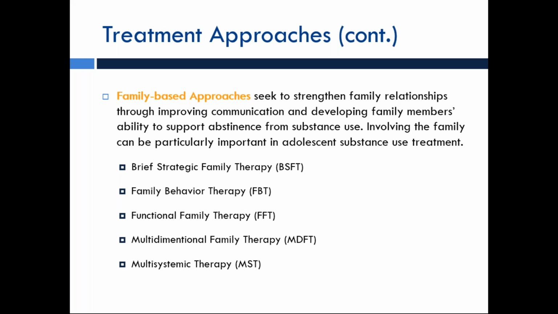Is there a case to be made, if a family is so dysfunctional, that the counselor should withhold or postpone including the parent as part of treatment? It's a good question. My read of what experts say about this issue is that in some cases the answer is yes. This judgment call is part of the skill of being an effective family therapist. The major family-based approaches include these: brief strategic family therapy, family behavior therapy, functional family therapy, multidimensional family therapy, and multisystemic therapy.